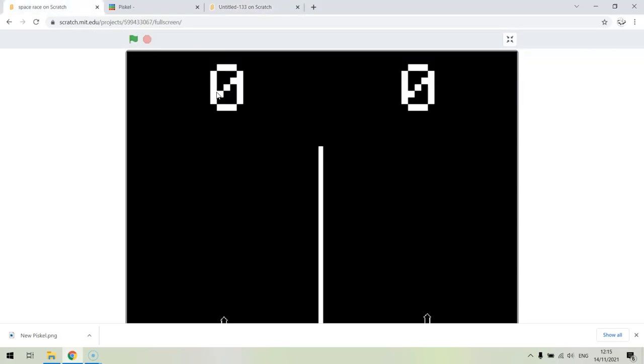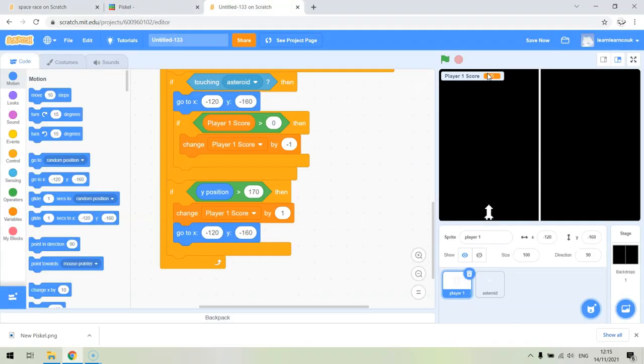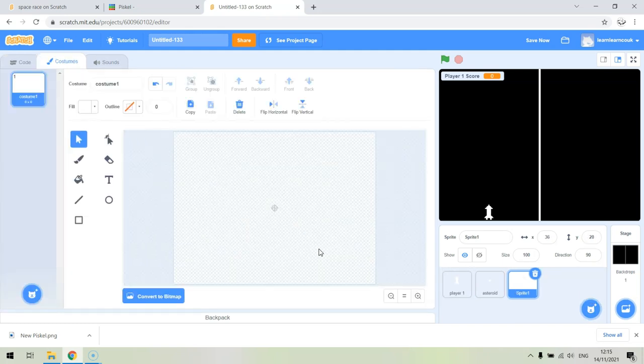Now what we want to do is create these bits here where it displays the score on the screen. So rather than just having it displayed in the Scratch variables thing here, let's create an actual counter that can count from 0 to 9. So we need to create ourselves a new sprite, and this time paint a sprite. So click on paint, click on text. Let's change it to pixel mode because that's pretty cool. And then we'll just click in here and create the first number, which is 0.